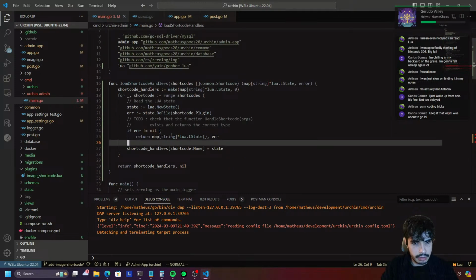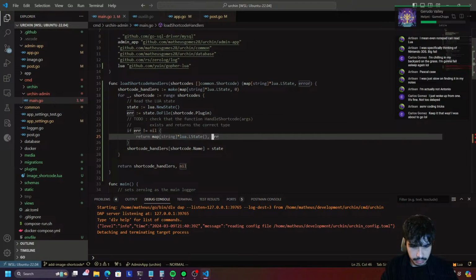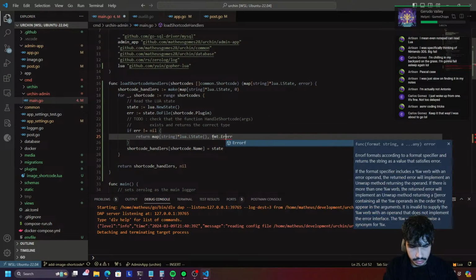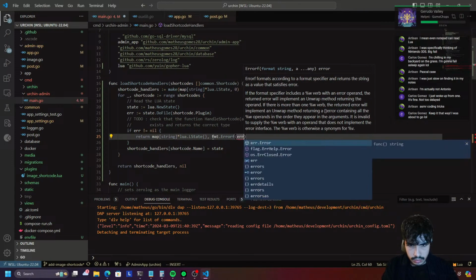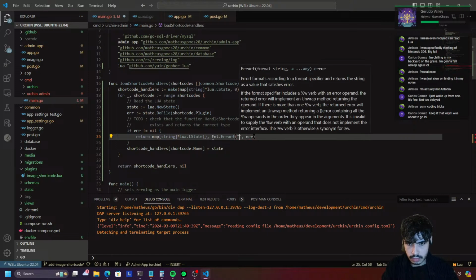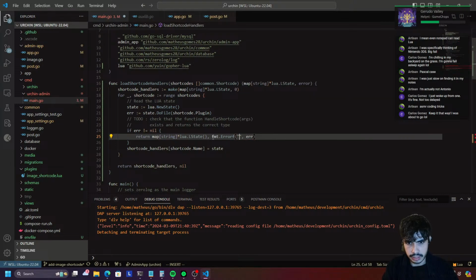I just realized that in the error message here, we should probably be a bit more specific and actually put some more context to it, right? So something like, could not load.